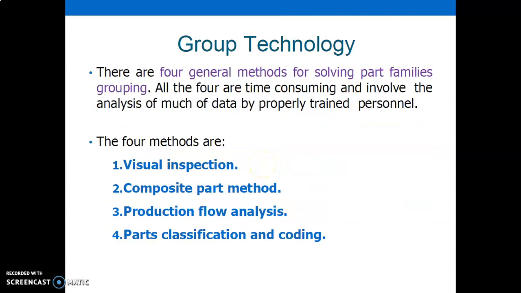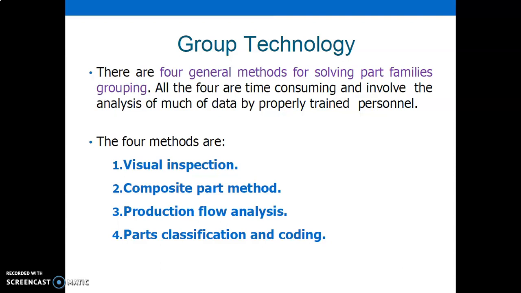In group technology, there are 4 general methods for solving part families. All 4 are time consuming and involve the analysis of much data by properly trained persons. The 4 methods that we normally use are: visual inspection, composite part method, production flow analysis, and part classification and coding.